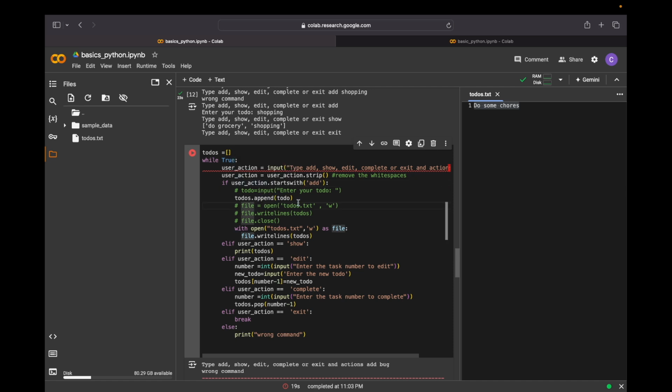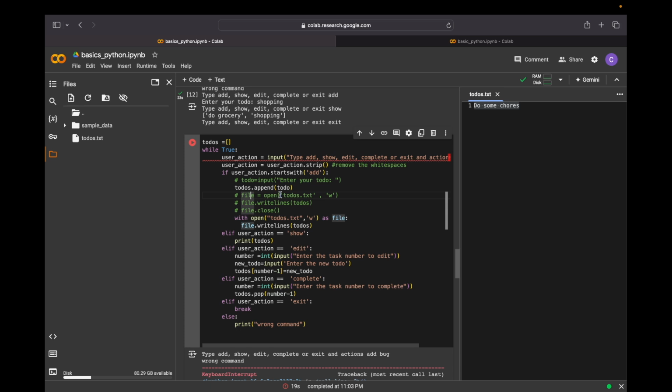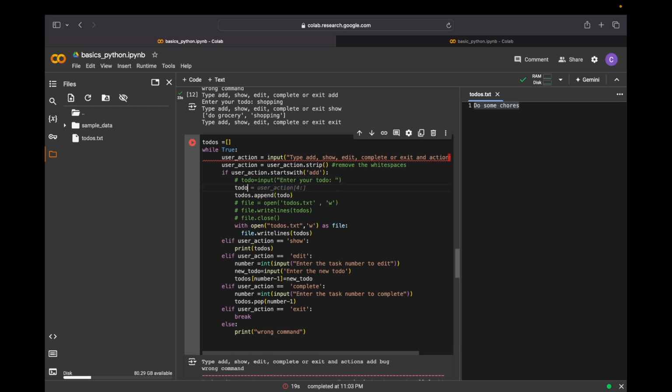And then we want to do the user action from index number 4, because look, 0, 1, 2, and the next will be a space which is 3, and the next will be 4.